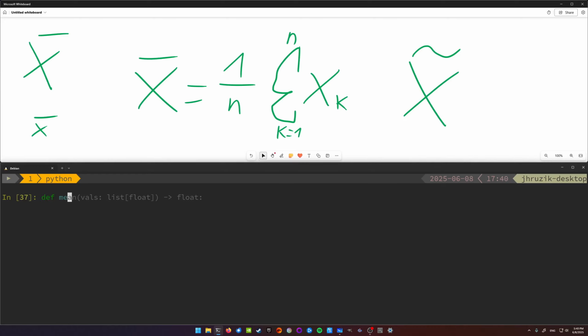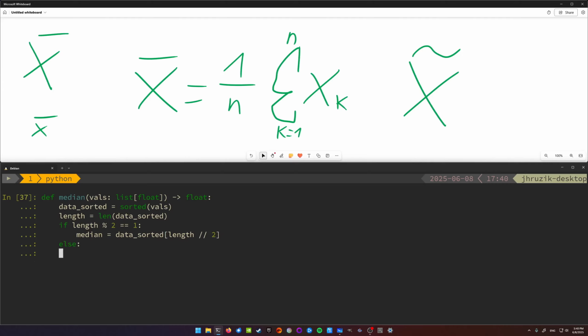So we can say define the median, where as input we take a list of floats and we return a single number. And what we do is, first of all, sort our data. So use the sorted function on vals and save that to data sorted. Then calculate the number of elements that we have. So the length on data sorted. Now, if the length, or the remainder of the division by 2, is equal to 1, then the median is going to be data sorted, and we take the element at length divided by 2.